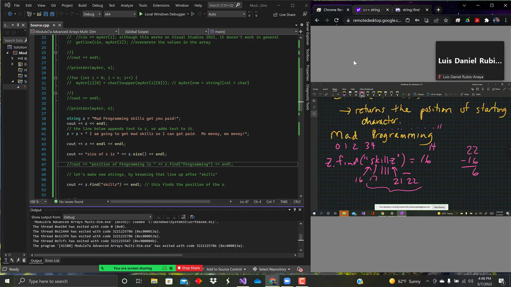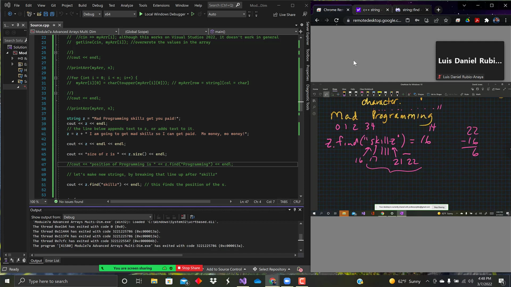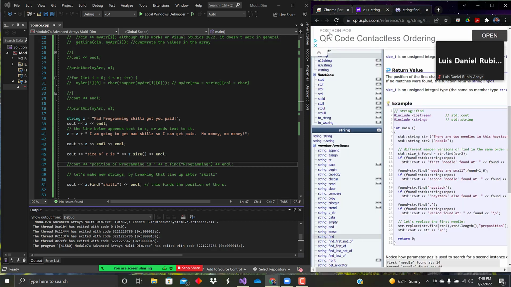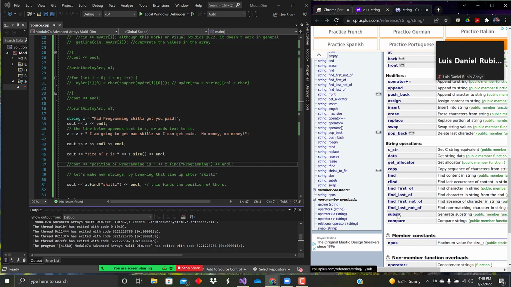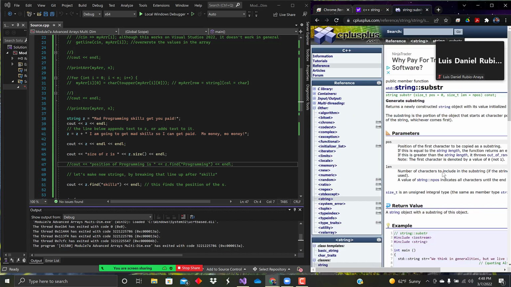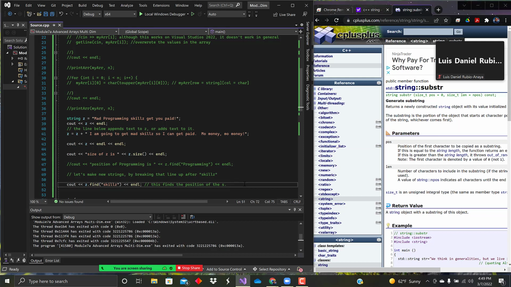So this is where substring comes in. Come back over here and look at substring. Substring takes in a position and a length. So let's take a look at using substring. Let me make a new string called x.